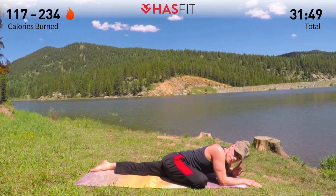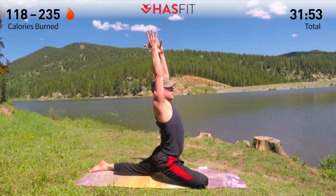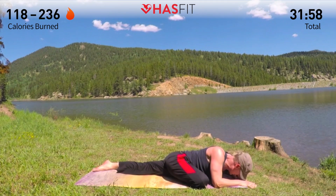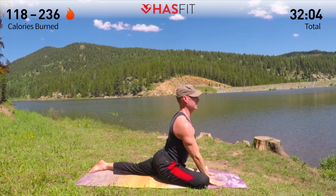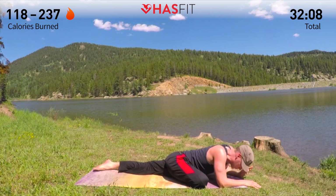Let's do it two more times. If you like, you can also do king pigeon. Reach the arms up and then lengthen forward. Always hinging, stretching out that spine. Once more. Oh, so nice. Slide it down. Whatever we do, we do it with flow, with purpose.